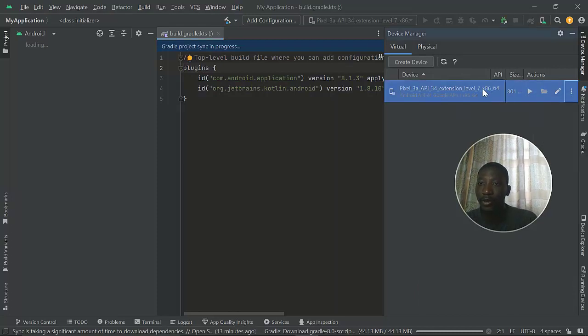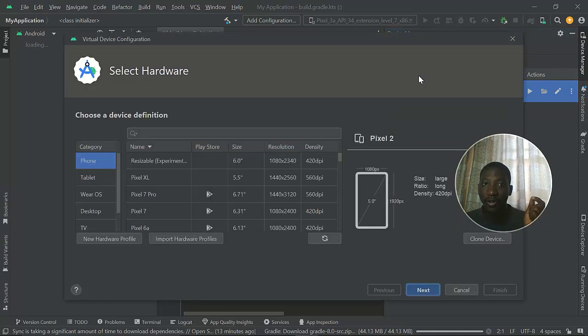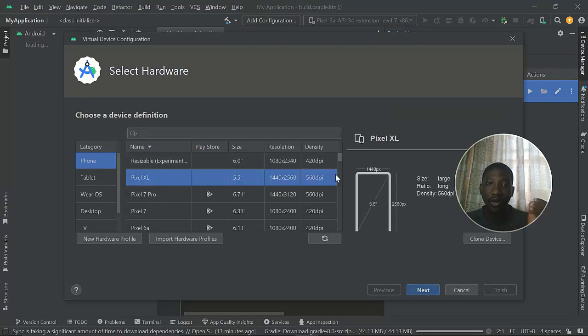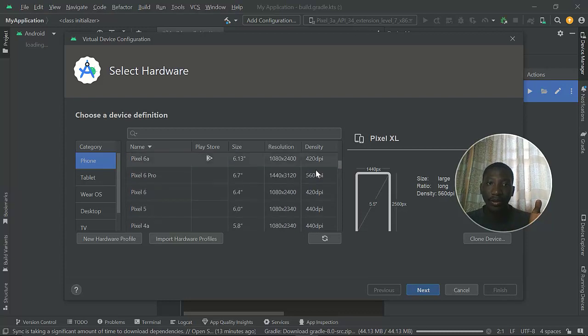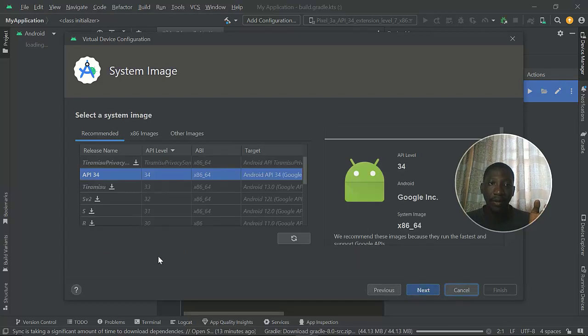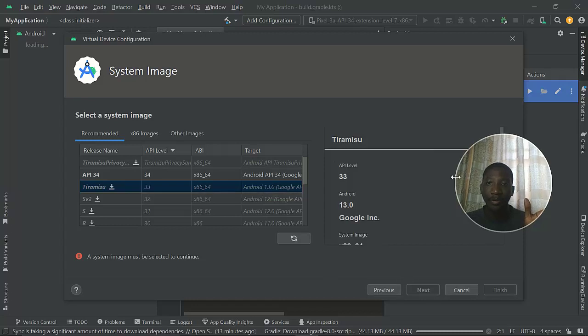So I have one already, which, when I installed my application, it installed the emulator. So if you don't have an emulator, you can click on create device on your Android Studio. Then you're going to select one of the devices, then it's going to download it for you. So if it's not installed, it will tell you that it's not installed. So let's say Pixel 6 Pro. Next. Now, can you see I have one here that has been downloaded.